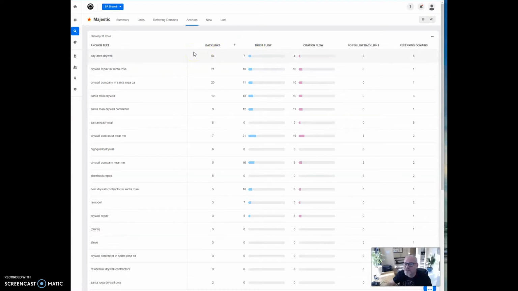Whereas if they keep things topically relevant to the blog, say it's a blog on home services, they're going to want to stick with articles about plumbing and electrical and roofing and drywall and things like that. If they start straying and posting just whatever garbage all over the map, trust flow is going to go down, and that great blog you had that had all this great trust flow is now going to be a hindrance like this. This may have been a great blog at one time, but now not so much.